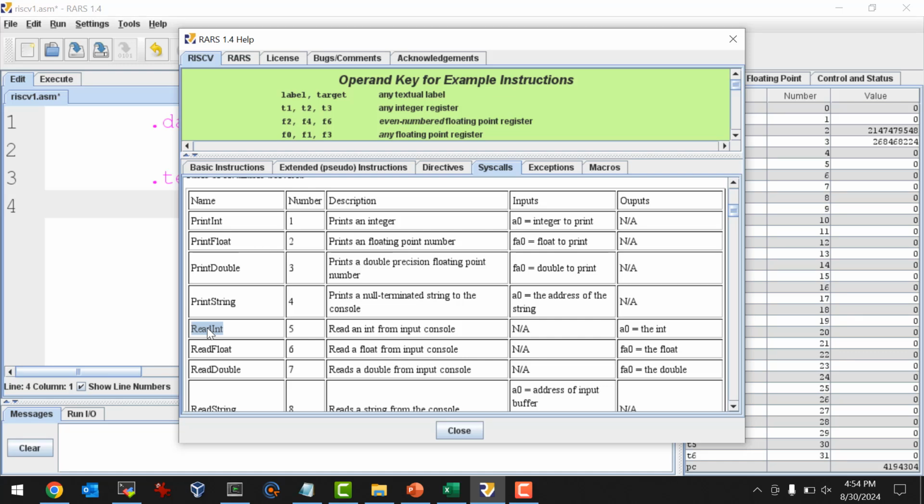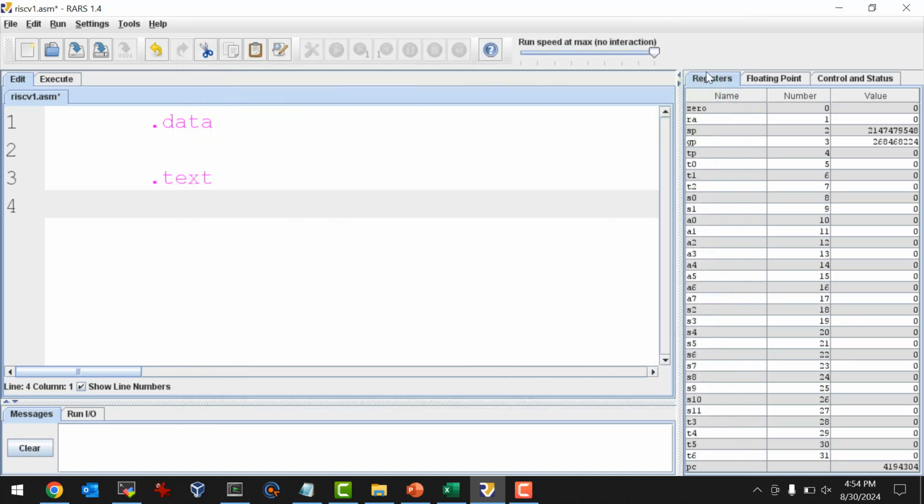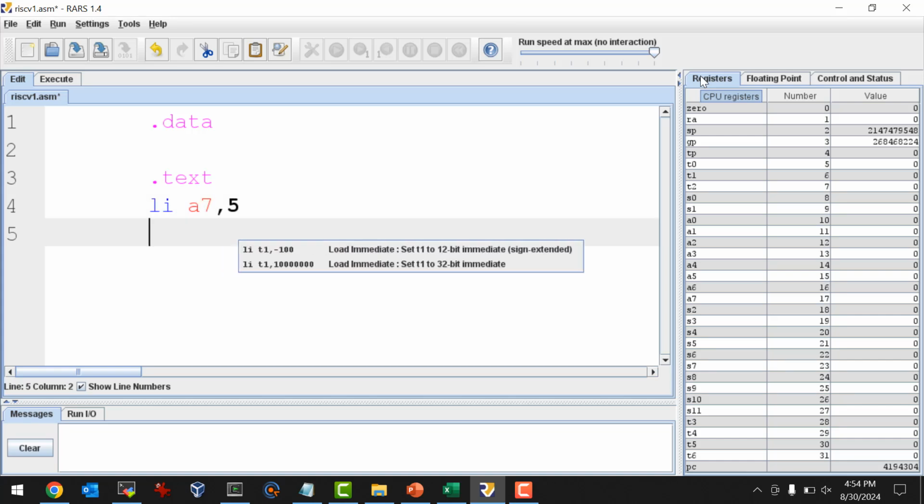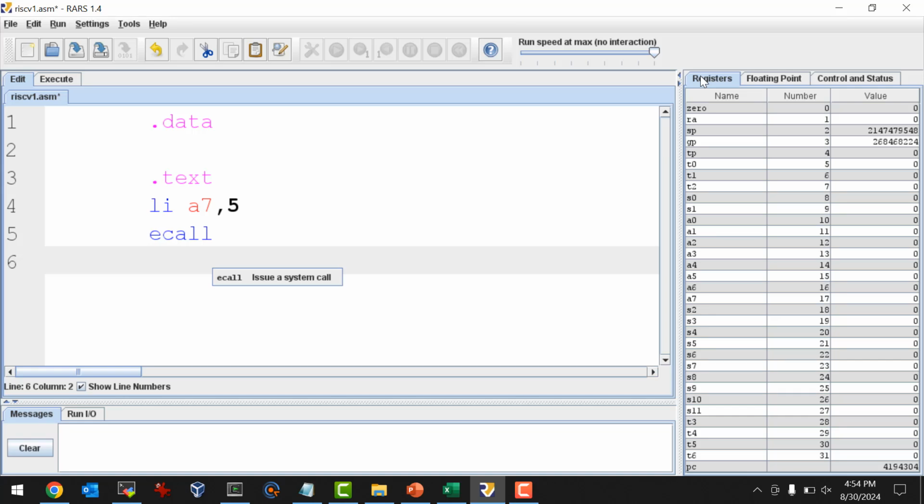In order to tell the operating system that you're using system call 5, you load the value of 5 into register a7, and then you call the ecall function, and when it comes back, the value the user typed in will be in a0. So let's try that. We say load immediate a7, 5, and then you just do ecall.